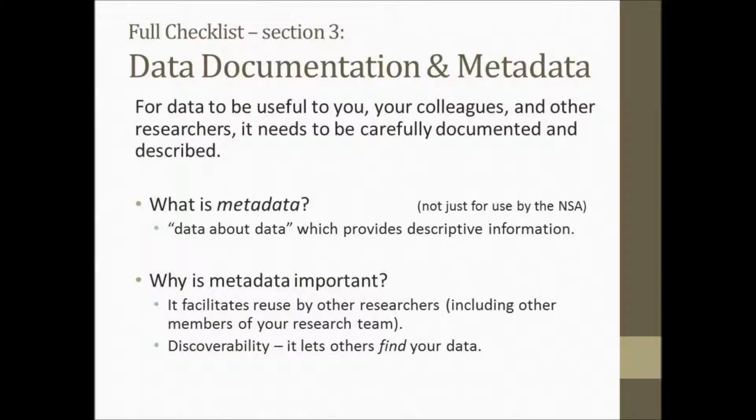So provide descriptive information. This may not all fit in the spreadsheet. So instead, you can make an abbreviation, record that abbreviation and what it means somewhere else. Just make sure it's documented. So metadata is important because it makes the data usable, not just by other people, but also by you.